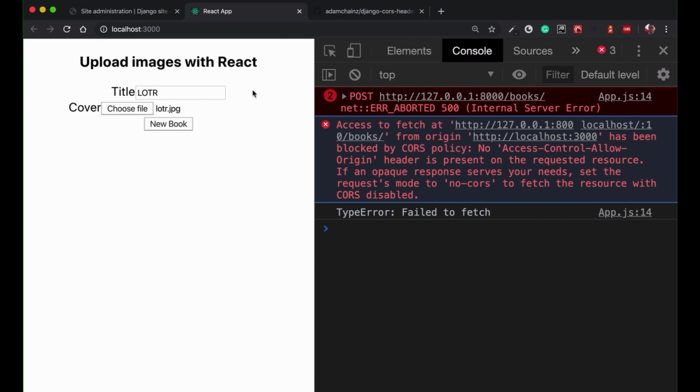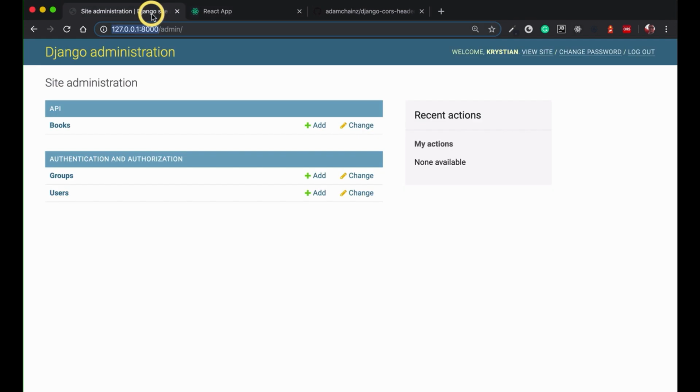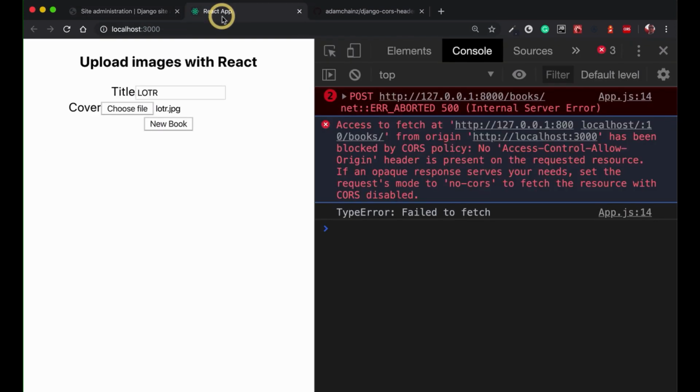So what is happening here is we have one server, let's say it's a server on localhost 3000, that is requesting that data, and the other one is another localhost. So these are two separate domains. Django is blocking that request because this is not safe. Someone asked for that data, but we have no way to authorize that request. So by default this is blocked.